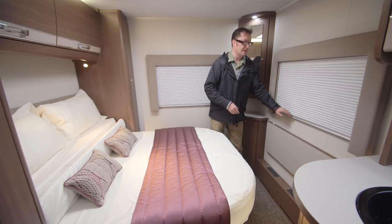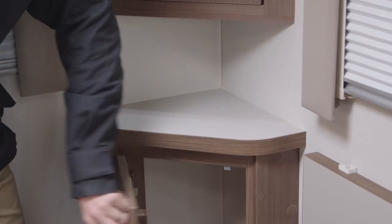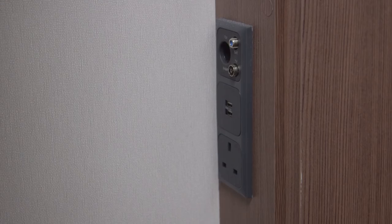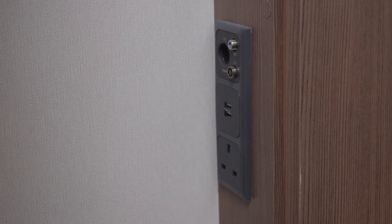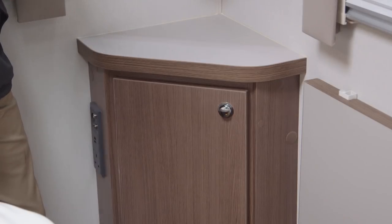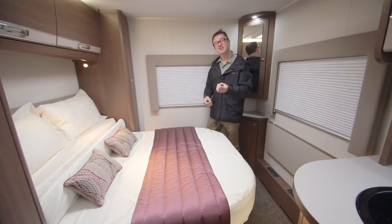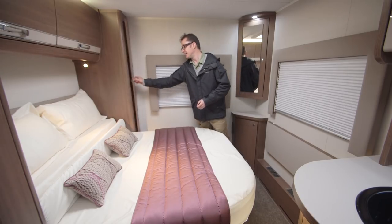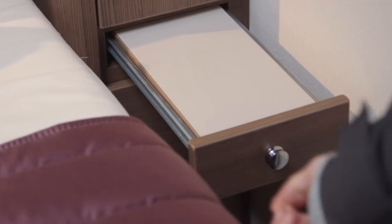That's in addition to a leather-effect window surround, with another one over here. And here in the corner there's a vanity unit with storage above and below. Elddis has handily included a plug point, two USB sockets and all the connections for your TV — so as well as using it as a makeup or hair-drying station, you can also have an evening cinema. Bookending the bed you'll find a matching pair of wardrobes with soft-closing side-mounted hinges, and just underneath, a little tray to rest your phone or specs on at night.